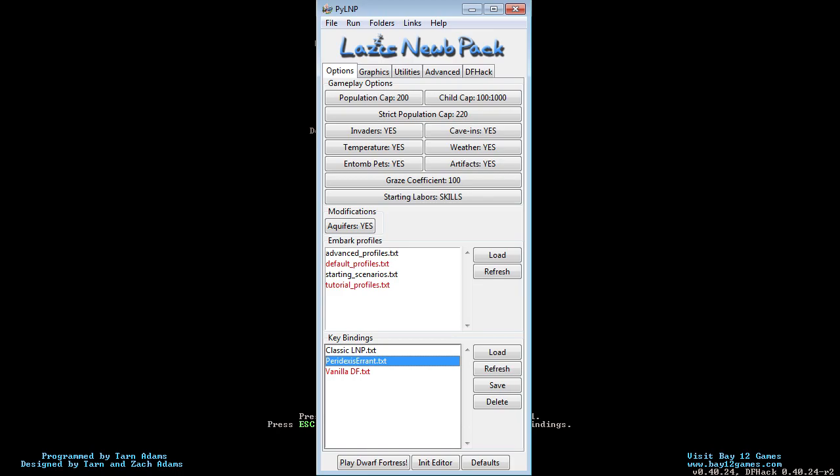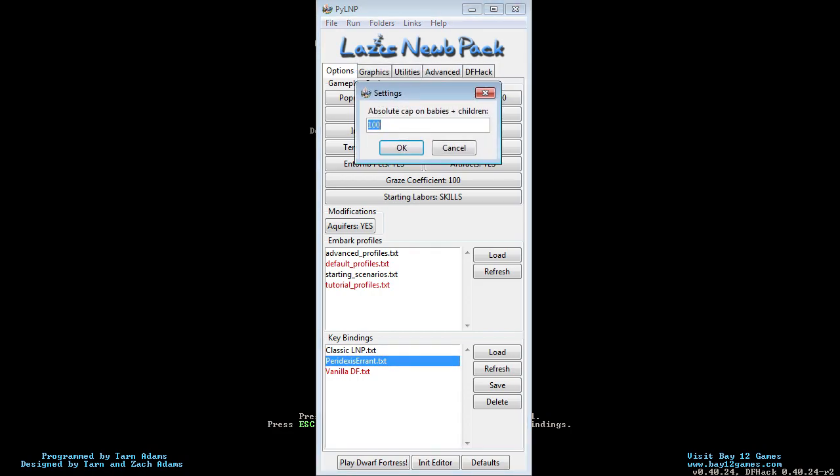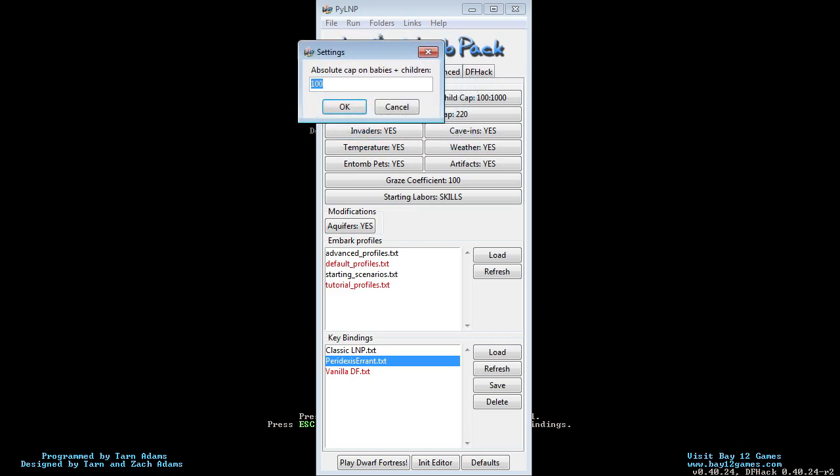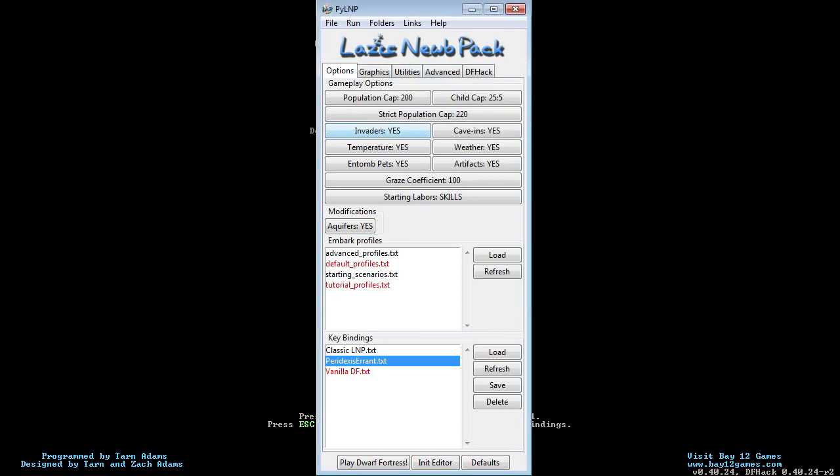Okay, anything else here on the starting page? Well, yeah, child cap. Your dwarves can have children in their fort, and it's nice to have kids running around, but they can't work, so they do nothing, and with the standard settings you get a lot. There's an absolute cap of like 100 children in a fort, and I think that's way too much, so I'm actually going to lower that to 25. Or this is a percentage, 1000% of your fort can be children. That's way too high. 5%, way better. So now you shouldn't end up with tons and tons of useless children in your fortress. There'll still be some around though.